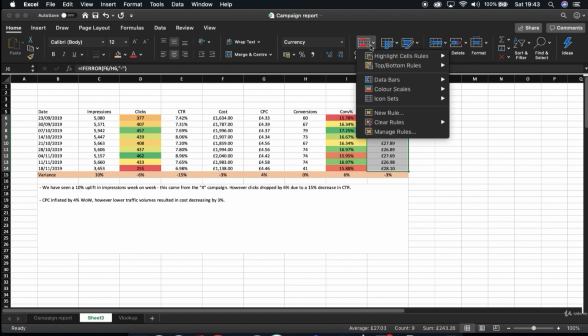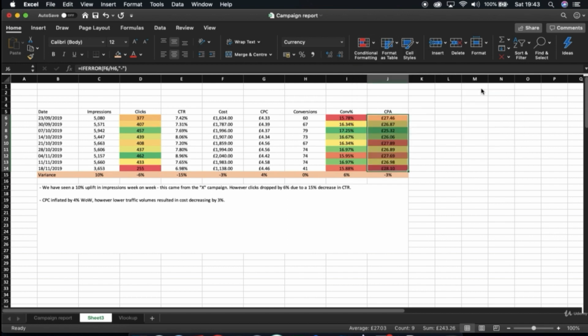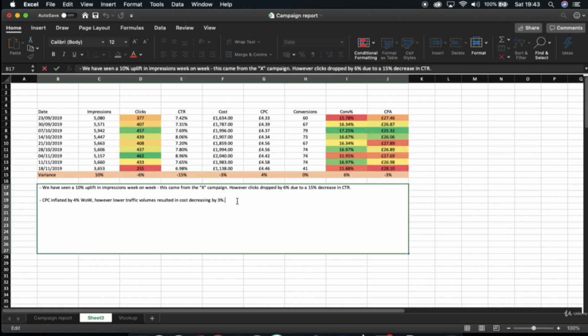Your conversion rate and your CPA will often follow a similar trend. As your conversion rate improves, your CPA should typically go down unless you invest in more at the same time. So just play around with the data, what it is specifically that you want to look at, and then you can pick this out and write about it in your commentary if you're using it to send to a client, or even just write about it yourself so you really understand your own data and know exactly what's going on in the account.